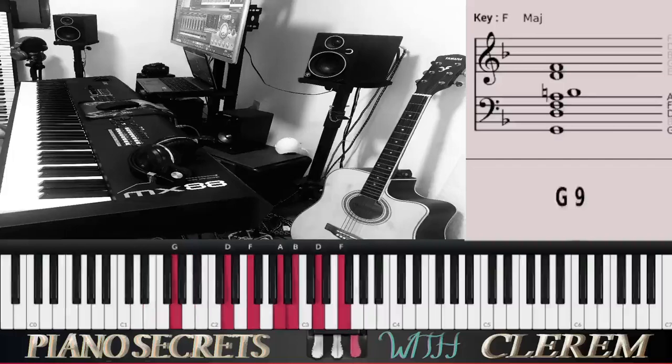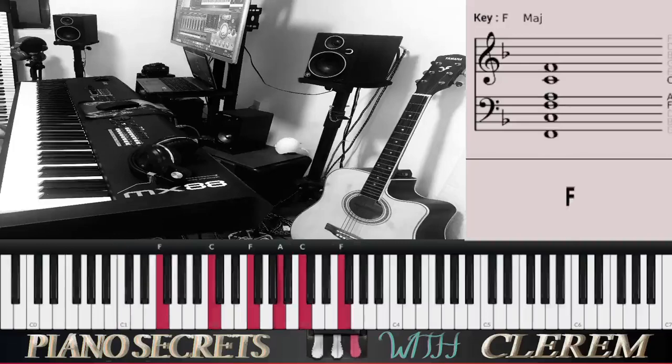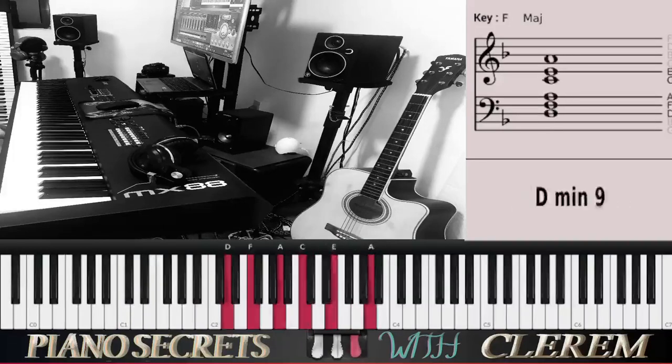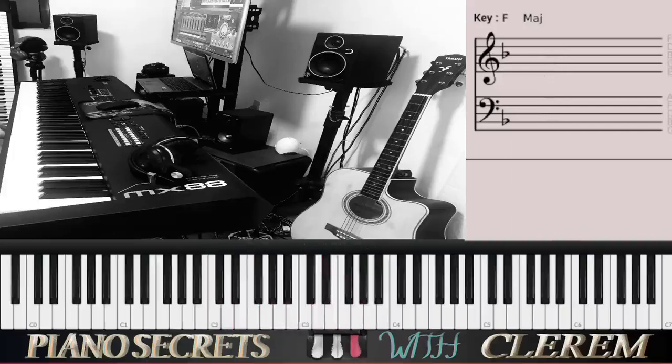Then back to this. Lord, I lift your name on high. So together. A singer who's singing like that, you can just use these chords to accompany the singer. If the singer is repeating that phrase, Lord, I lift your name on high, we normally call it a turnaround.